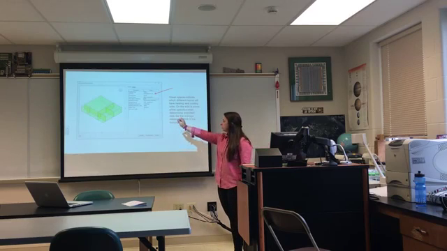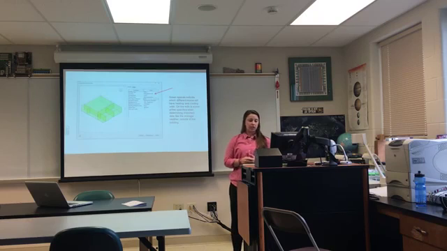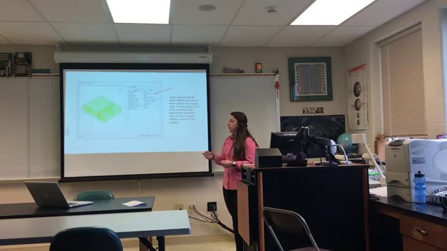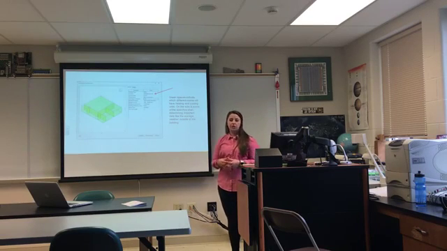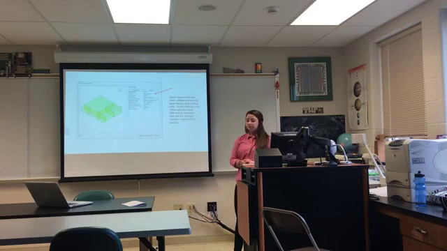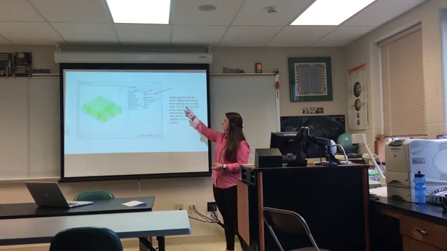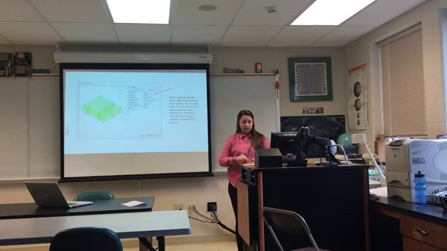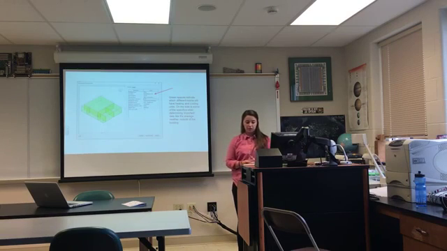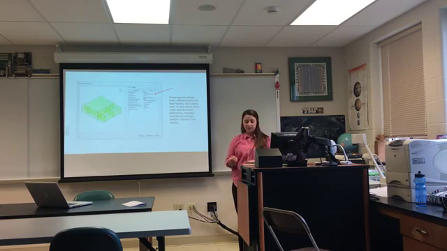Each of these green blocks represent a different room and how Revit is calculating the heating and cooling. This red arrow is pointing to what I entered as Elizabethtown, Pennsylvania. The office is designed for this climate, which is really important because when you're dealing with heating and cooling, you need to take into account how hot or cold it is outside. I've also entered that it's an office, and all of this feeds into the data you'll be given back. Revit takes that location information and predicts how much work the HVAC system will have to do in order to keep each room at a comfortable temperature.